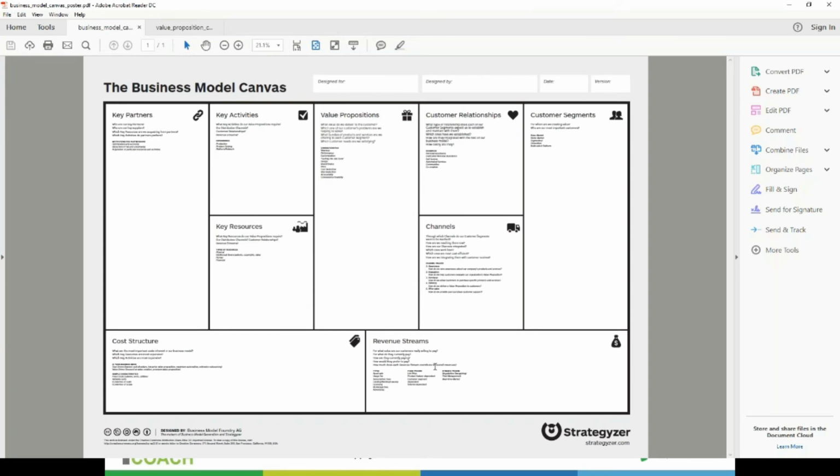The revenue stream really is about how you're capturing that value financially. Are you generating revenue through an asset sale, or are you charging licensing fees, or brokerage fees, or is it advertising? So lots of different ways to capture revenue. Really, there are two types of revenue streams. There's transactions, or there's recurring revenues. So lots of different aspects associated with how you generate revenue.